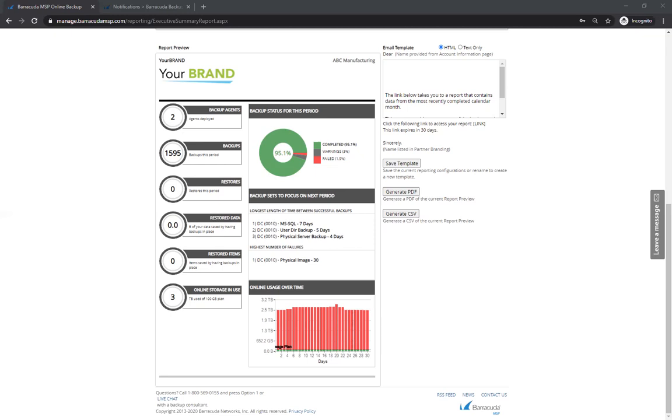Another question: is there a limit regarding how much cloud storage is used for a particular client's backups? I'm not sure which solution this was based around, but I can answer it for both. The Intronis backup is based on cloud storage, so there's no hard limit or cap where it'll turn the backups off. You will be assigning a storage amount to a customer, which correlates to how you plan on billing them, and ultimately how you will be billed. And for the appliance, there's no cloud storage limit.